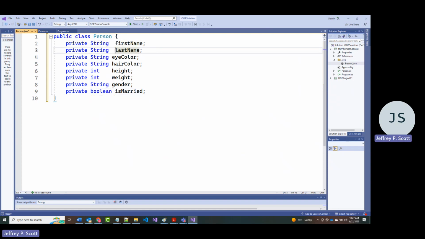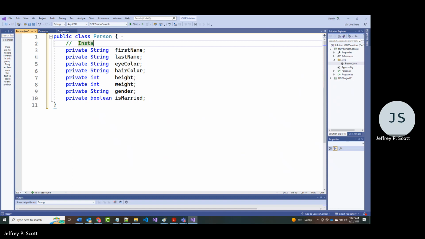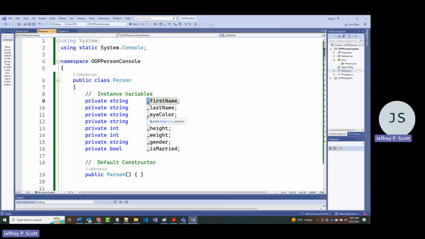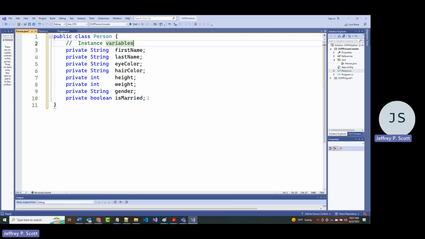First thing to notice as you come in here, just like before, these are my instance variables. So they're set up very similarly to what we just saw. Now, just so you know, I didn't mention it before. I wish I would have, but I forgot to. When we did this, you don't have to start these with an underscore. It's kind of an unwritten tradition that you start instance variables with an underscore. I don't know who started it, but somebody did. Okay. All right, so here's my instance variables.